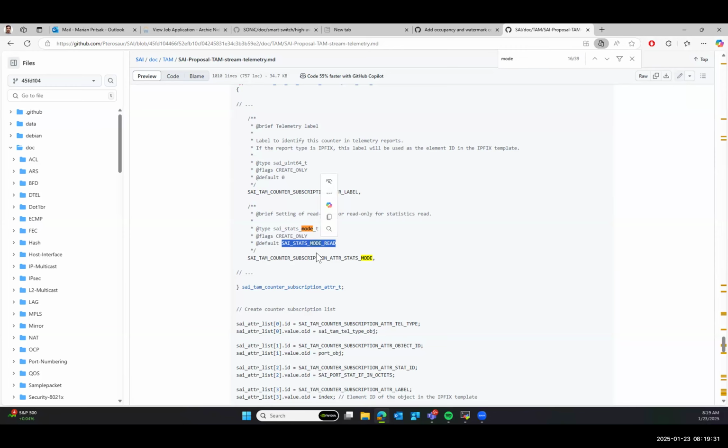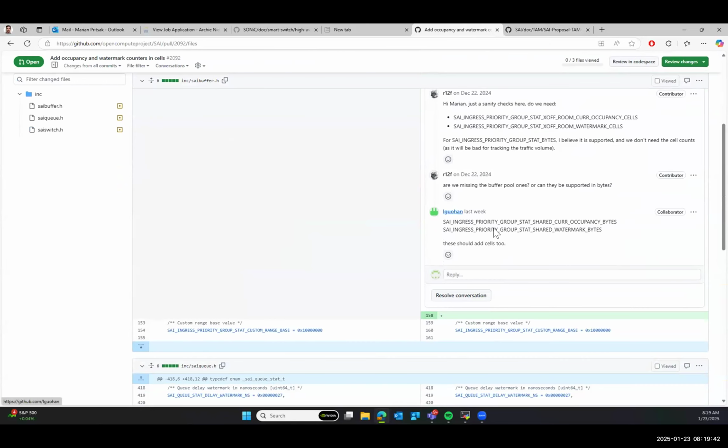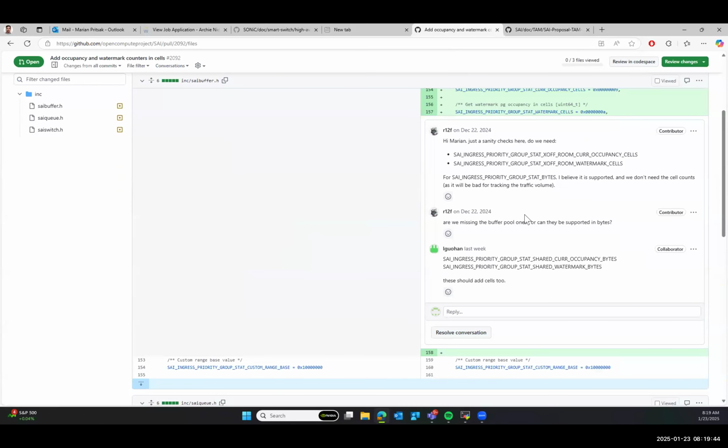Okay, but in this model, because you are bypassing the SAI adapter, it's via kernel. Where will the clear on read happen? Yeah, right. So the way the SAI spec defines read and clear is that you actually clear it in ASIC. So that's the behavior.